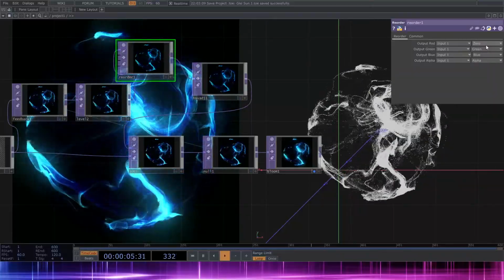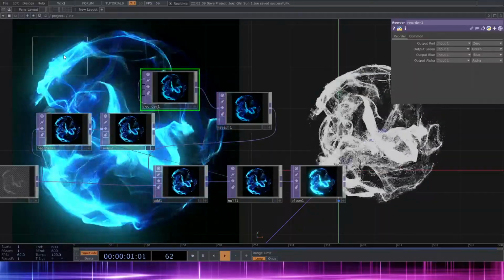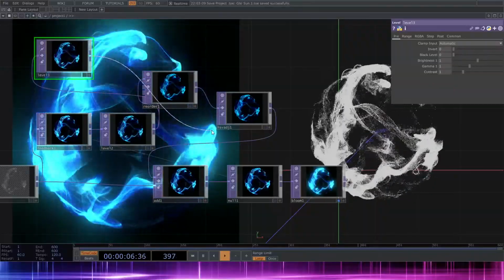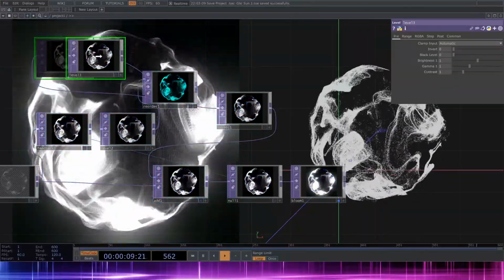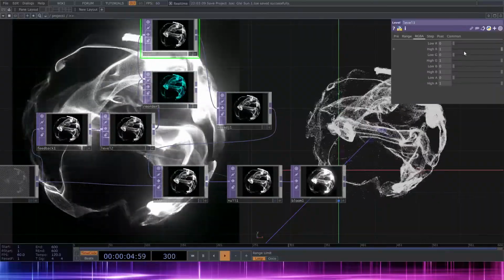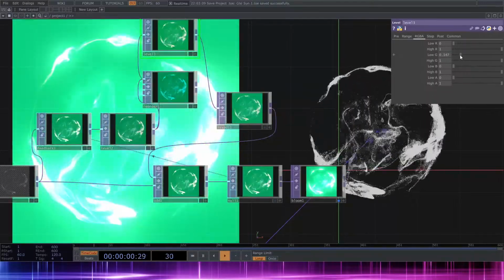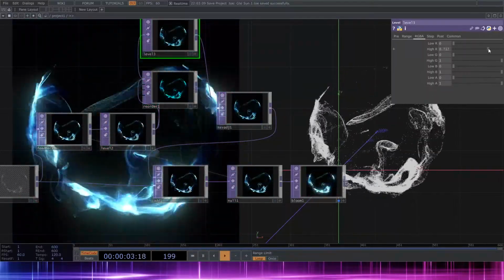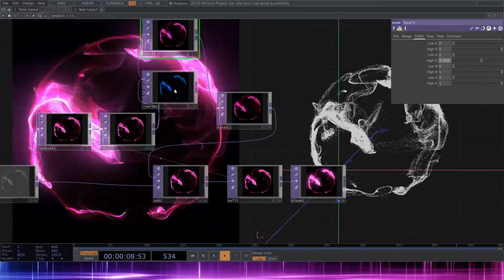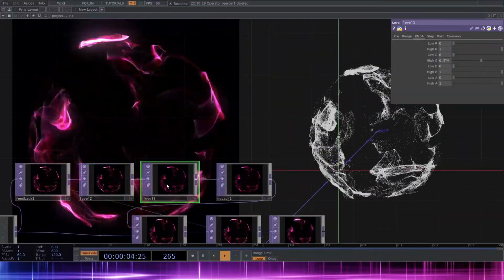Oh, wait, I could just use... Wait. I could use a level to do it a bit easier. Or no, with that... range RGBA, so... do we just... Ooh, that's cool. Way too much, but cool nonetheless. We limit it so that we can mix in that, so we can go and tone down the green for a nice magenta look. That's just fine. We can dial it in a bit better.